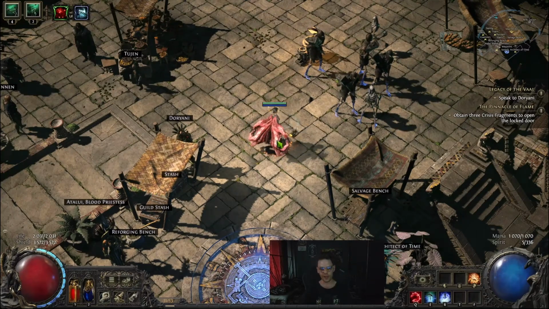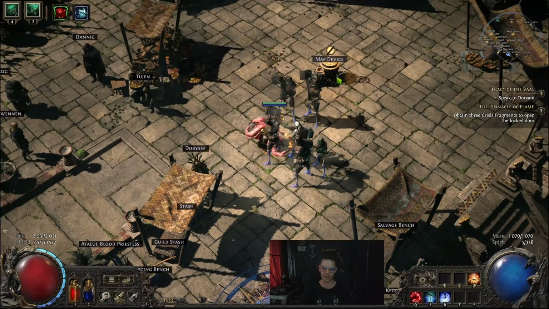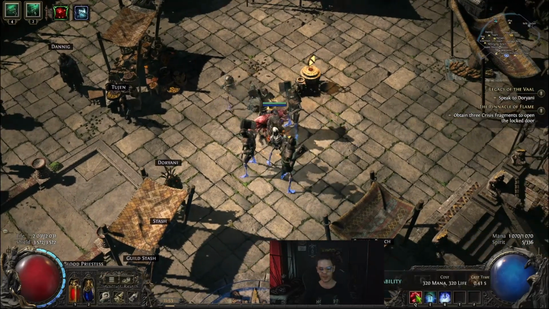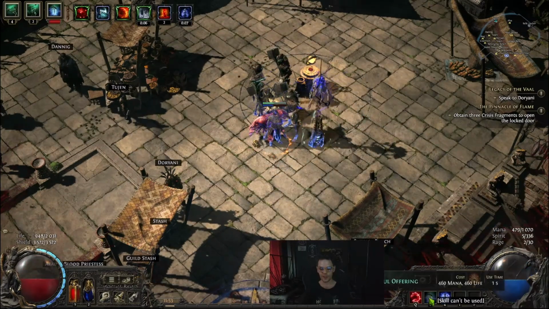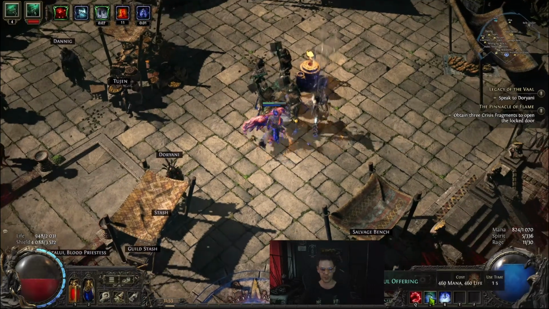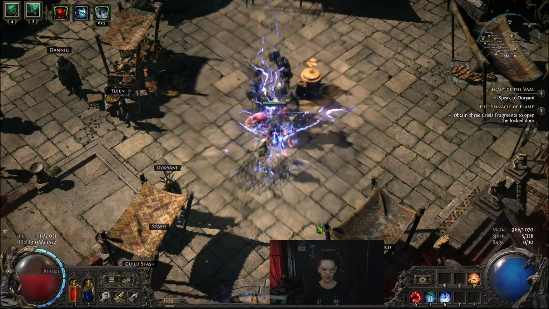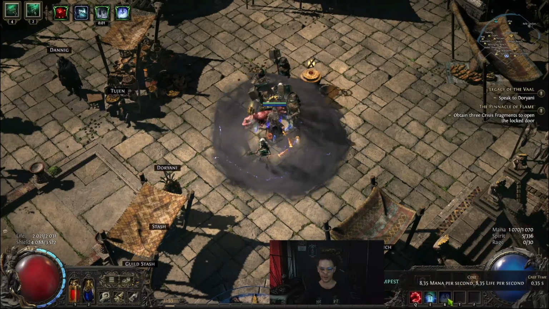So first and foremost, obviously, let's just say that the map device is the boss and he is now spawned. So you are going to use vulnerability first, and then you are going to use your soul offering on one of your clerics specifically, and not your brutes. And then you're going to tap your mana and life potion, and then you are going to use your Mana Tempest.